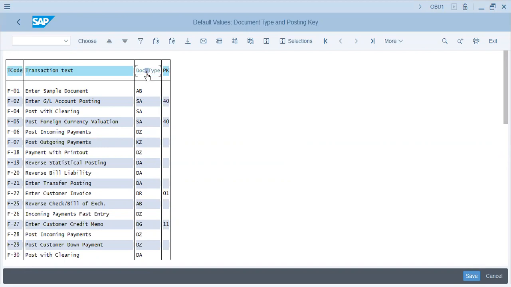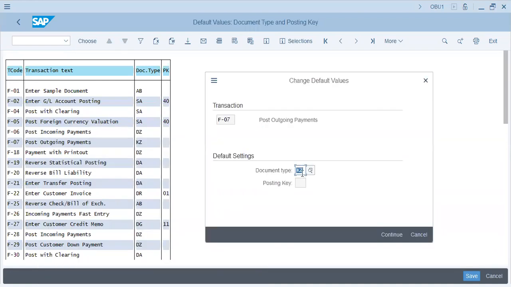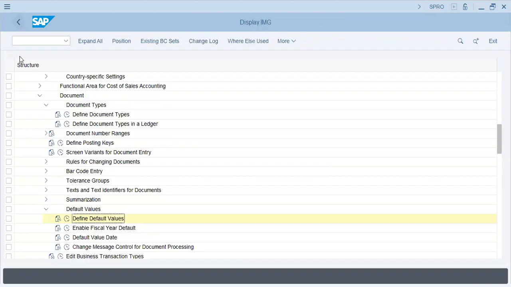Document type, default document types are given over here. Document types are defined in SAP standard. Post outgoing payment, this is a transaction code, and document type is KZ, which is vendor payment. You can change this as well. This can be asked in an interview as well.